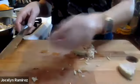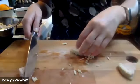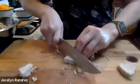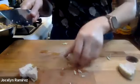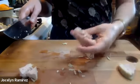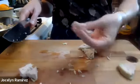And what I do is the jackfruit, the core or the seeds, I create a little pile on my cutting board, and I'm gonna get back to that in a second, but I'm gonna cut off the core, put it in my pile. I'm gonna check the shreddy part on the top. And this one, again, doesn't have too many seeds. This one has like a little tiny one, which I could chop up. It's not a big deal.